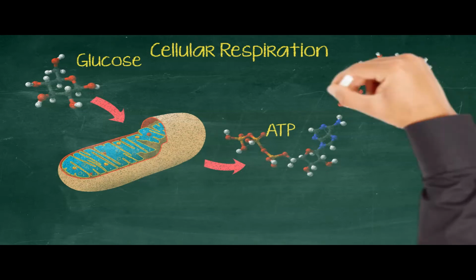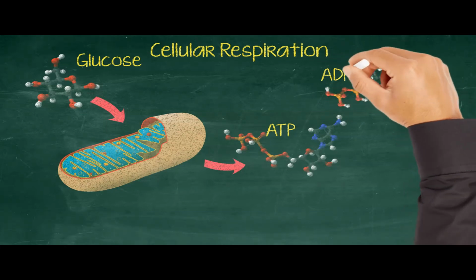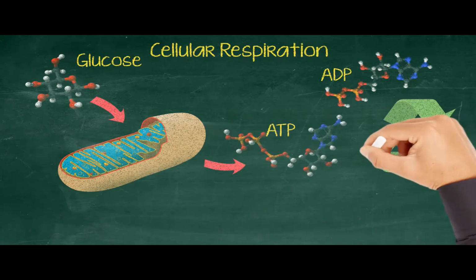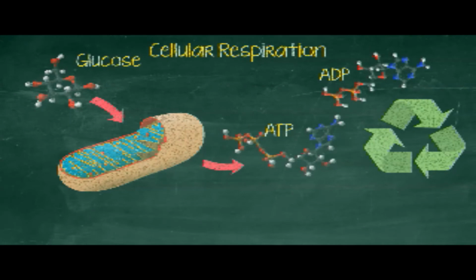It's used to power the cells, and in the process, it is changed into another molecule called ADP, or adenosine diphosphate. To follow the metaphor, ADP is like a discharged battery, but it's a rechargeable battery, and the whole point of cellular respiration is to turn ADP back into ATP by adding a phosphate group to the molecule.